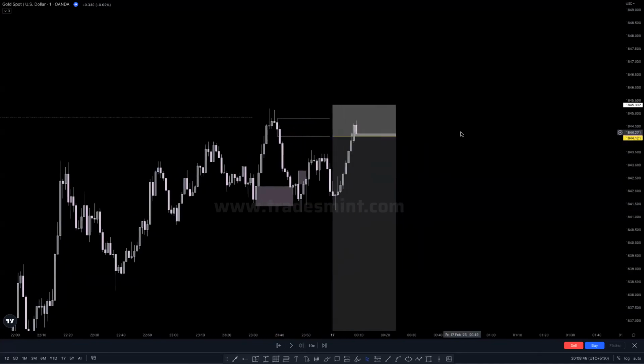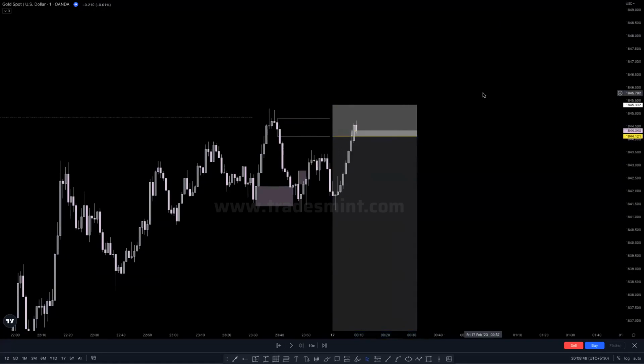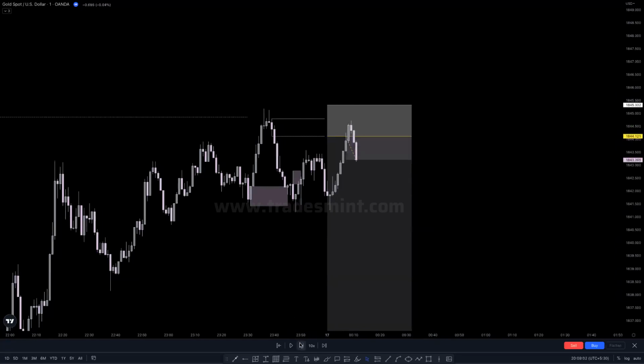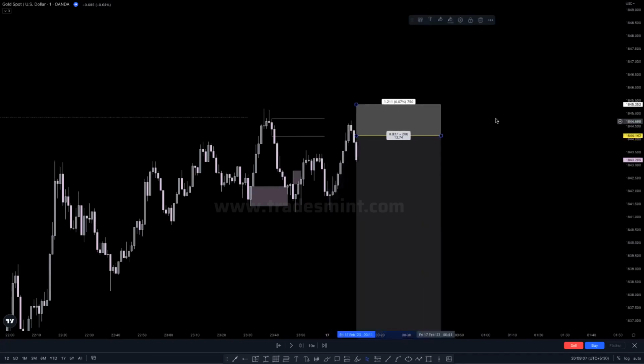Okay, so this is our first entry criteria. Like you can see here, direct entry is a mitigation here for this sell. But if you are willing to get additional confirmation, right now there is no single candle order block entry here, correct? So you have to wait for it to create a single candle order block confirmation. Right now you can see the market created a single candle order block at this point, so you can sell here.